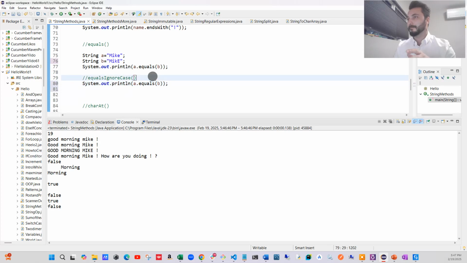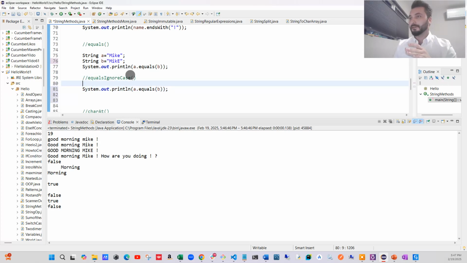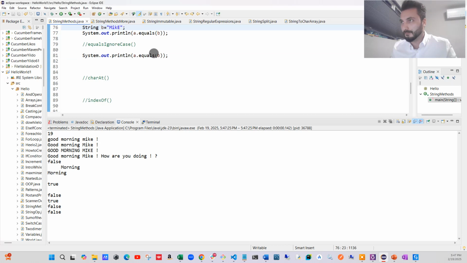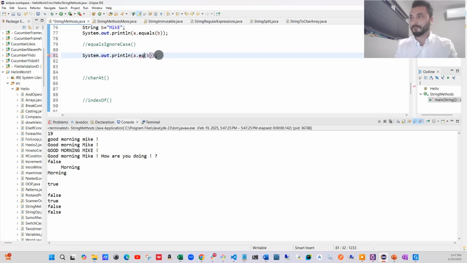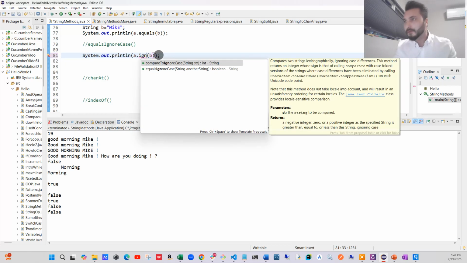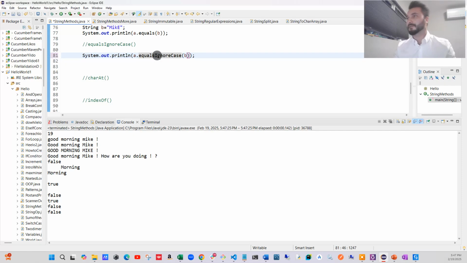I am saying here equals ignore case. So what's going to happen? It is going to be false, right? Equals ignore case, right? Sorry, it's not going to be false. What's happening here? a.equalsIgnoreCase(b).